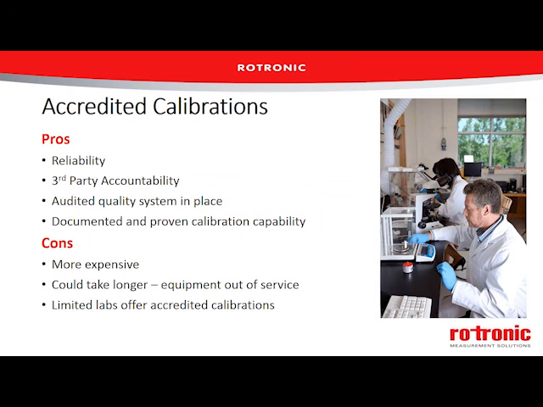The pros of them, generally it's going to be a very reliable calibration. That laboratory has third-party accountability. The accreditation bodies will suspend accreditation if the lab is doing things that they shouldn't be. The labs have an audited quality system in place, and everything's documented and there's a proven calibration capability. And that capability gets proven on an ongoing basis. So there's a lot of confidence that you can have in the results of the accredited calibrations that you might not have from a regular calibration unless you've gone in and audited that vendor.